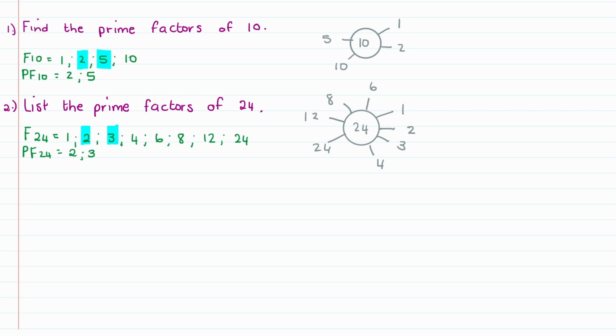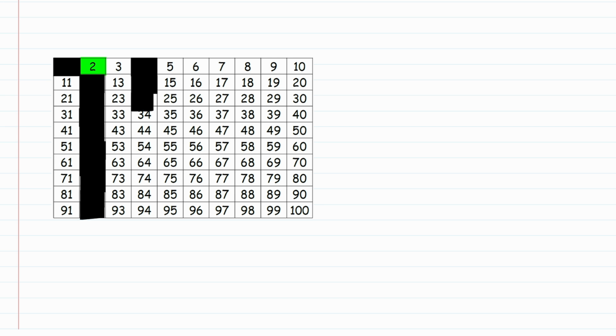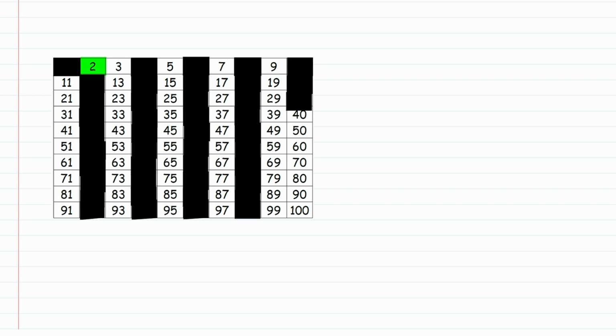Do you know how many prime numbers there are between 1 and 100? Take a look at how we find them all. Begin with a grid of numbers from 1 to 100. Black out the number 1 because we know that this is not a prime number. Next, take a color of your choice and color in the number 2. This is the first prime number, and it is also the only even prime number. Black out the rest of the multiples of 2. They could never be prime numbers because they will all be able to divide by 1, themselves, and at least the number 2, making sure that they have 3 or more factors, so they are definitely going to be composite numbers.